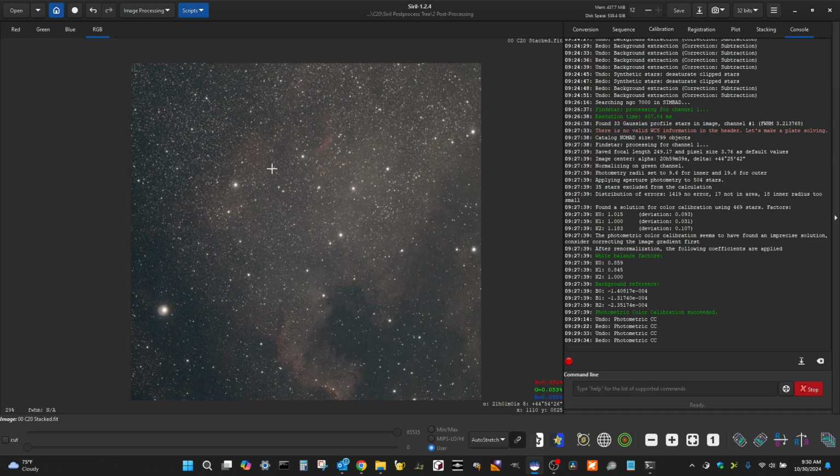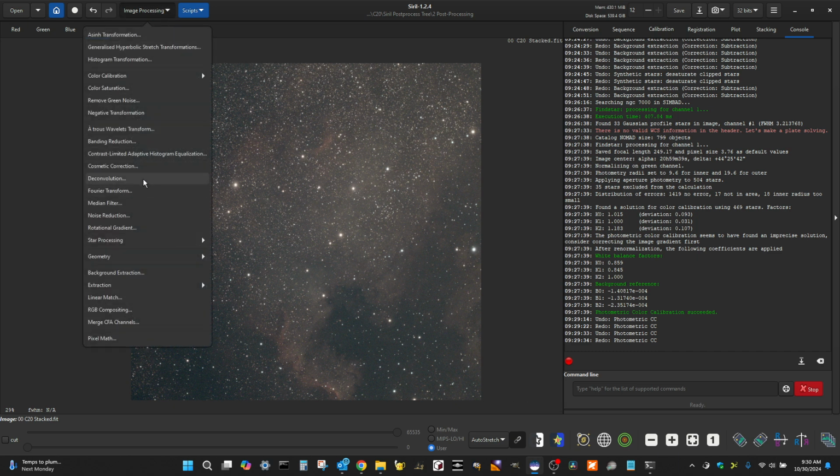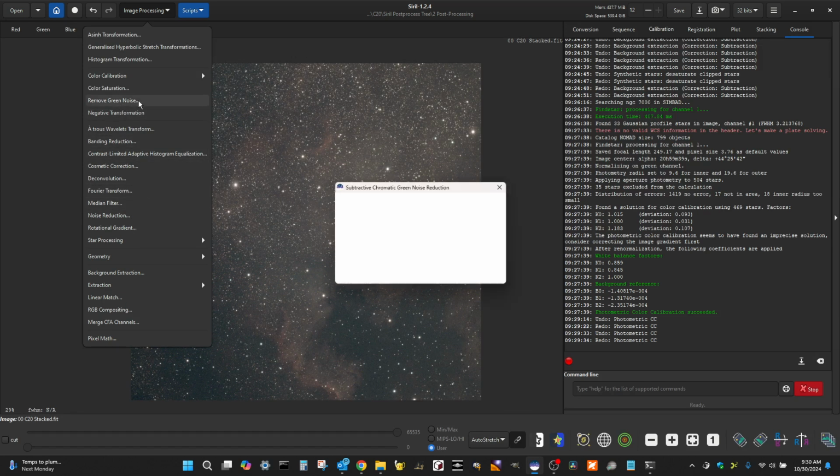A red pixel, a blue pixel, and 2 green pixels. And by having 2 green pixels, the green tends to be the stronger color in the image. And so what this next step does is basically balance out, remove green noise.